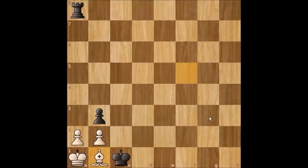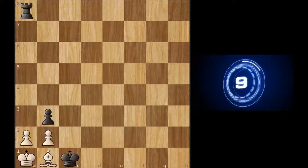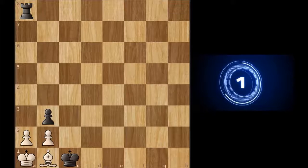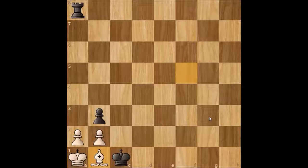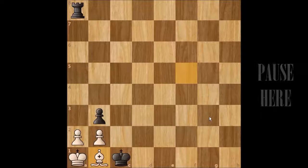But there is a very beautiful two move checkmate available for black, and we have to find it. So think about it. Hope you have found that move. If not, then don't worry, pause the video and take your time.